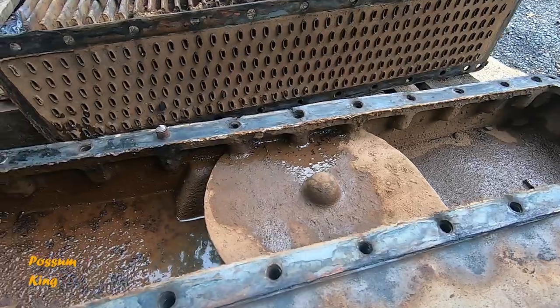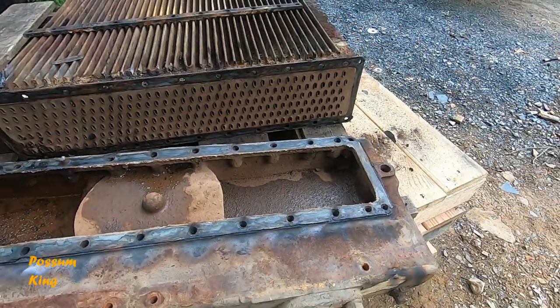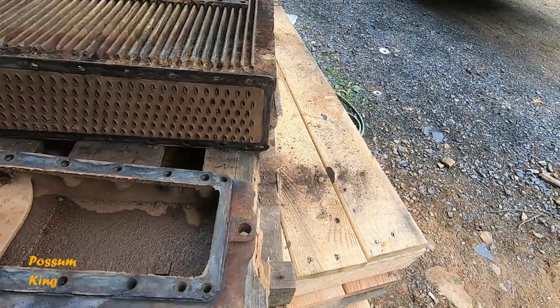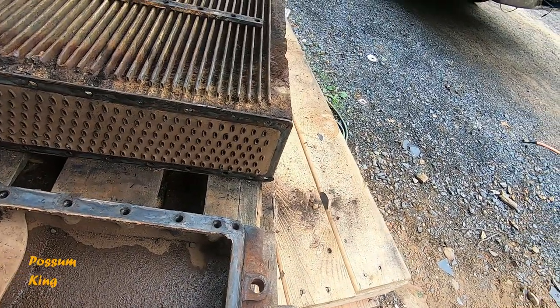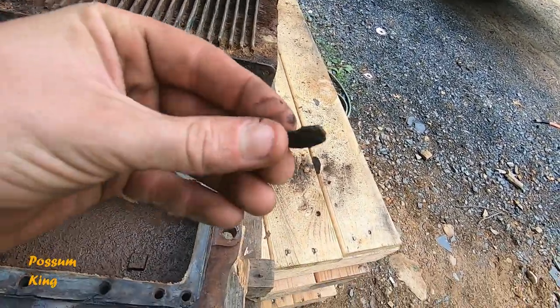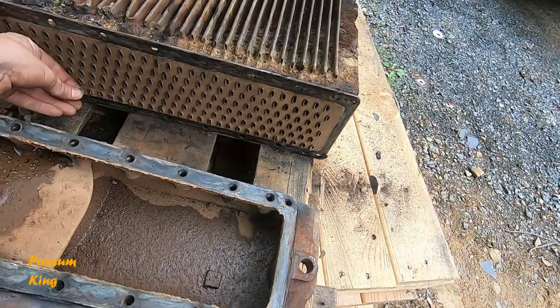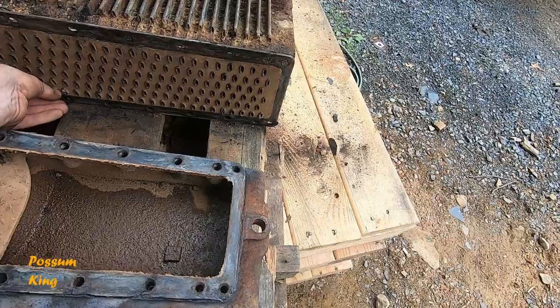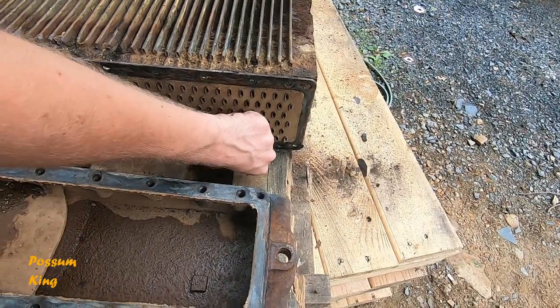I guess in theory, if you knew which ones were leaking, you could come in here and solder them up at the top instead of doing all the pinch off. But look at this. I don't even know what that is. It's coming out of the cores. People trying to put junk in it, trying to block this thing off. So this thing's been junk for years.